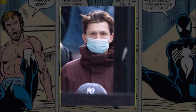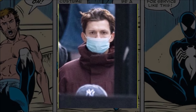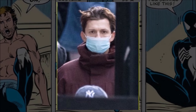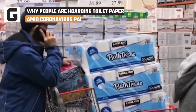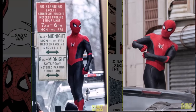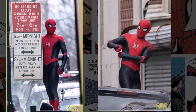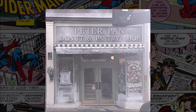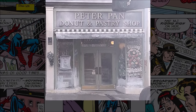Just Jared also caught Holland wearing a mask at one point and a large overcoat — like some Central Park trench coat flasher. I think this was to cover up a costume change, and I have no idea what a blue mask is doing around his face. What's that? There's a pandemic going on? Either way, we can gather from the photos that he's had a change of costume at some point. He's in fact going to the Pita Pan donut and pastry shop — I can imagine Kevin Feige showing up to set saying the character's name is Peter Parker, not Pan.